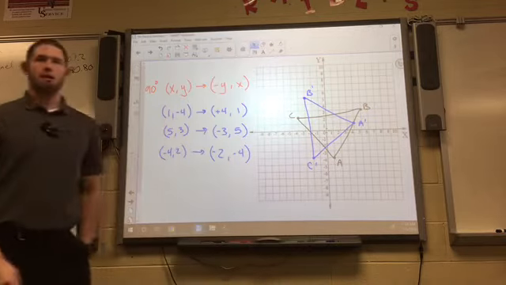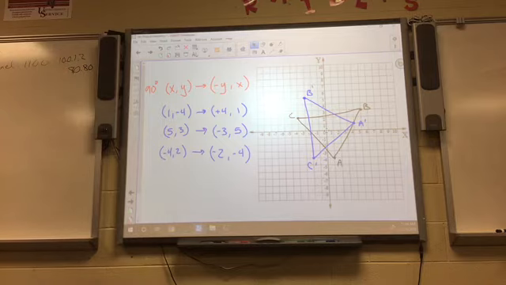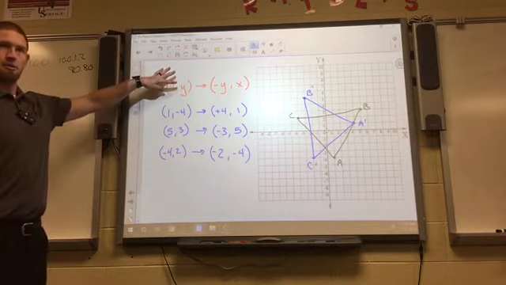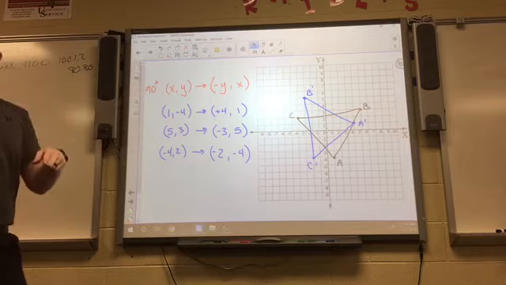Did our points end up in the quadrants that we said they should? Yes. Okay. So that's your rule for 90 degrees. Now, if you look at the core concept on page 191, there are also rules for 180 and 270. I am not going to show those to you because I'm not going to tell you that you need to memorize more things. But if you can memorize the 90 degrees, could you just do it again to get to 180?